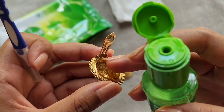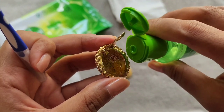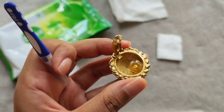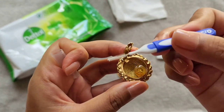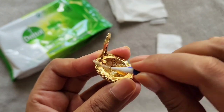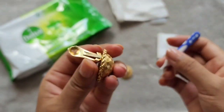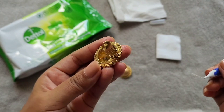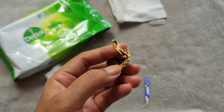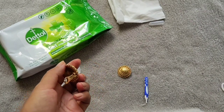This one is a golden brush. As you see, there is still greenish mold on the earring and also on the inside. I'm trying to clean it with just a small drop of the eucalyptus oil, and then I'm going to use a tiny brush. Okay, so the earring is clean. I believe there is something like glue over there that cannot be cleaned. But anyway, this earring is shiny now.